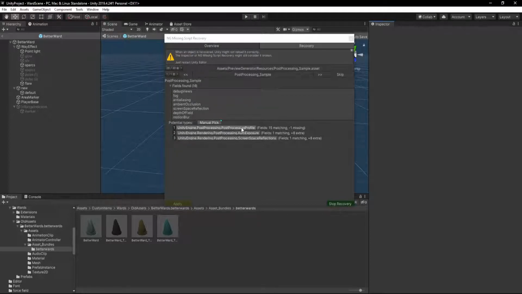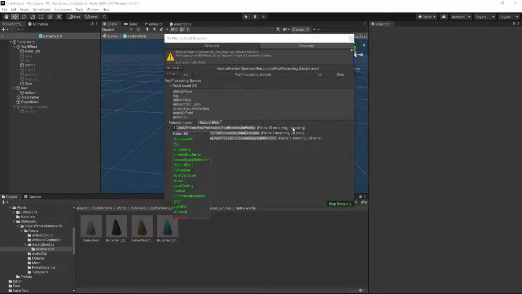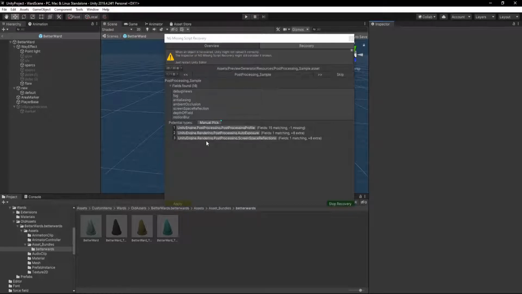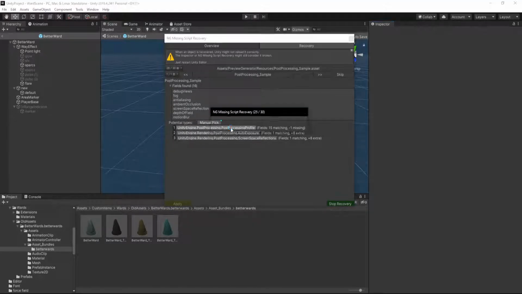So sometimes if the game has updated, if you rip this from a game, or using scripts that reference something in a game in order to mod it, so on and so forth, you're probably going to see things like, oh, you're missing something now, or oh, you're gaining something. Maybe they changed the code to eliminate or even move a method from one script to another. You're going to kind of see stuff like that here. Okay, so this is just anything that needs your manual attention to say, hey, we found a decent amount of stuff, right? So I'm going to choose this top one because it matches the most.